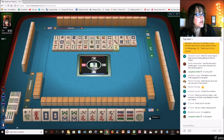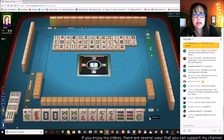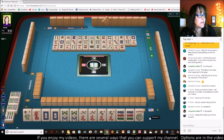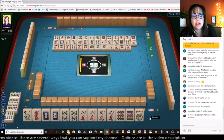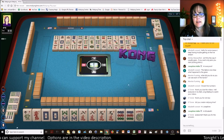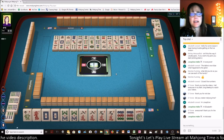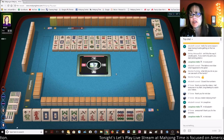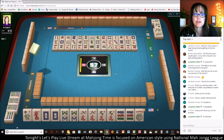I do get a little bit of benefit from Mahjong Time, which I'm very grateful for — thank you Slava. They're really great to work with and very responsive. The reason I like it so much is because of all the different styles — I like to play Hong Kong, Riichi, American, and now MCR, so I can play all four styles in one place. Hi Josephine, welcome — and Elizabeth, welcome to the live stream. Josephine is a channel member — do you see her little birdie bam icon? Those are the little badges that channel members get so we can recognize them in live streams.